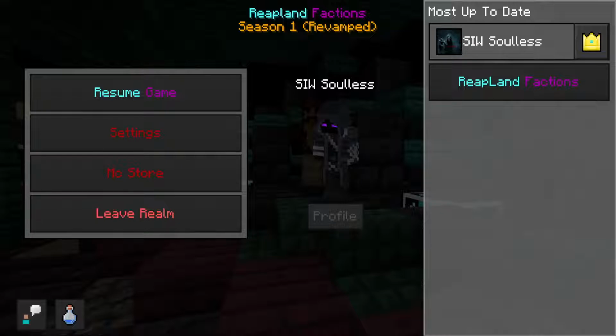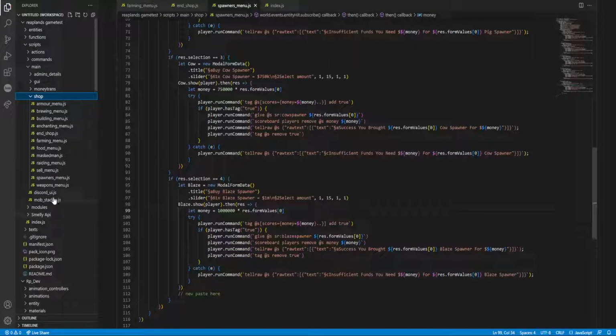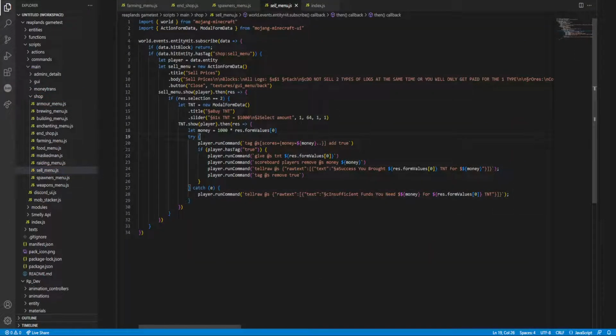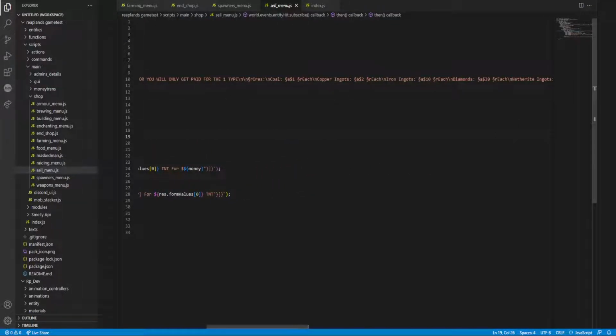I also need to add quartz to the shop as well. So they're going to be $5. And we need to do that. Now quartz is 20. Okay. That's all I need to do for that. Okay, cool. Okay, cool. So now let's go to the sell menu here. And now let's add quartz under ores. So let's find ores. There it is.